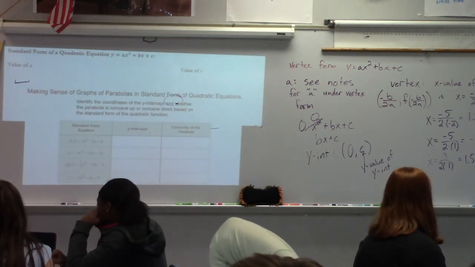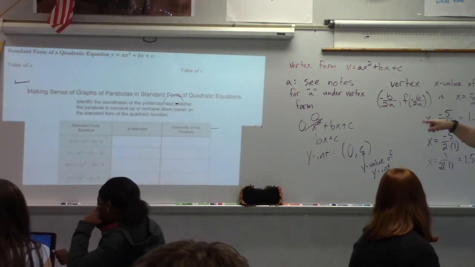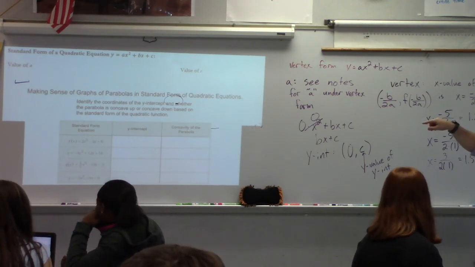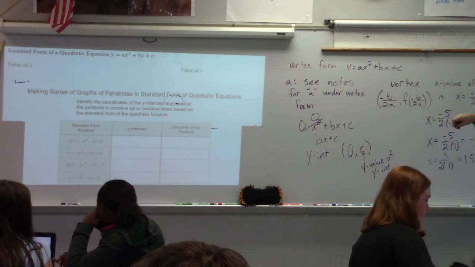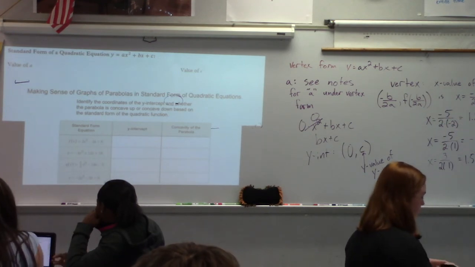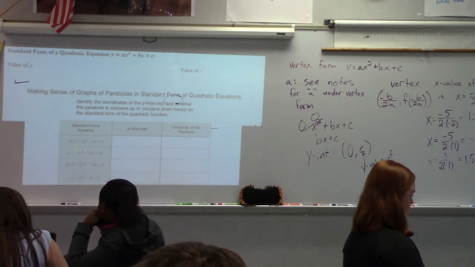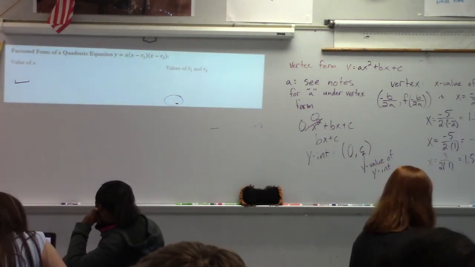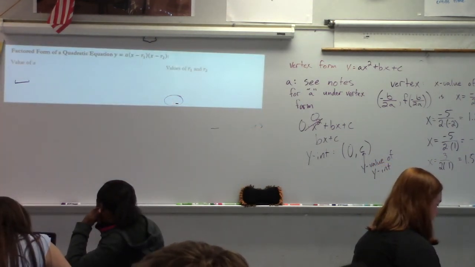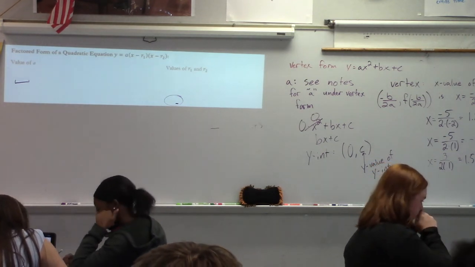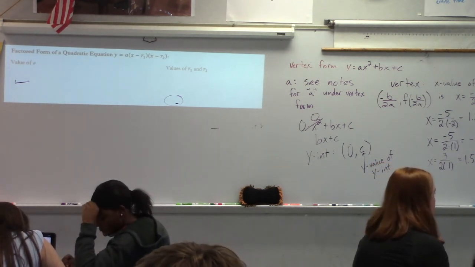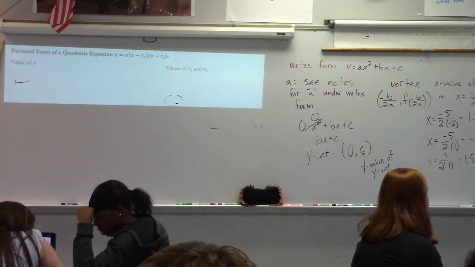Anyways, so I do want to point this out. I will ask you to do this. Please complete this chart. It's 8 different things. Complete this chart tonight. We'll come back and talk about it tomorrow to start class. But to end class, I want to look at this. So what's the final form that we're going to look at? Already did vertex form. We've already done standard. Factored form of quadratic.